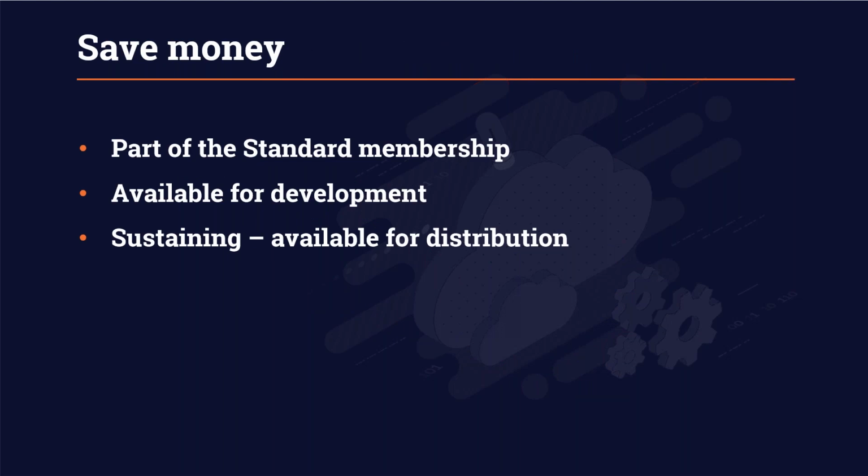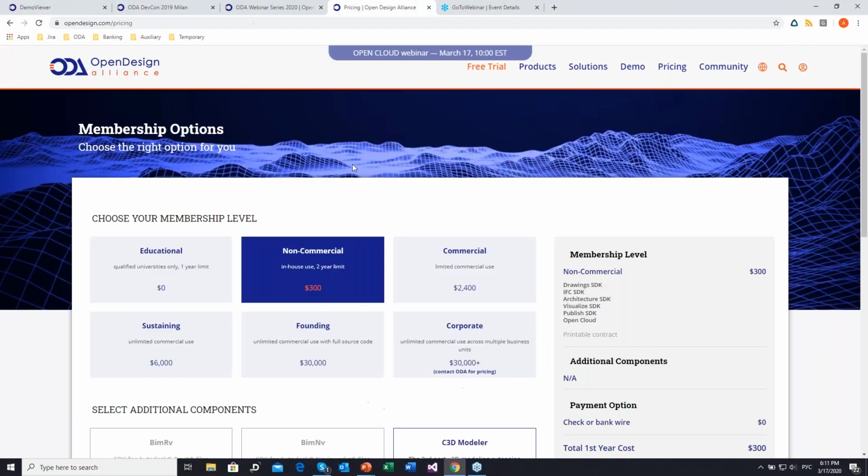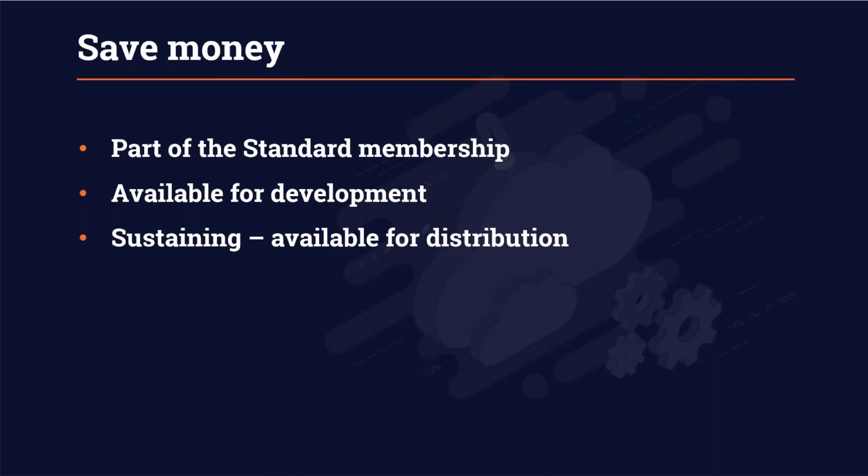Another option is a more administrative one, saving your money, because OpenCloud is part of the standard membership. So if, for instance, you switch to our pricing page, you see that even when selecting non-commercial membership, you get OpenCloud as part of that. So it is available for development for all our members automatically.